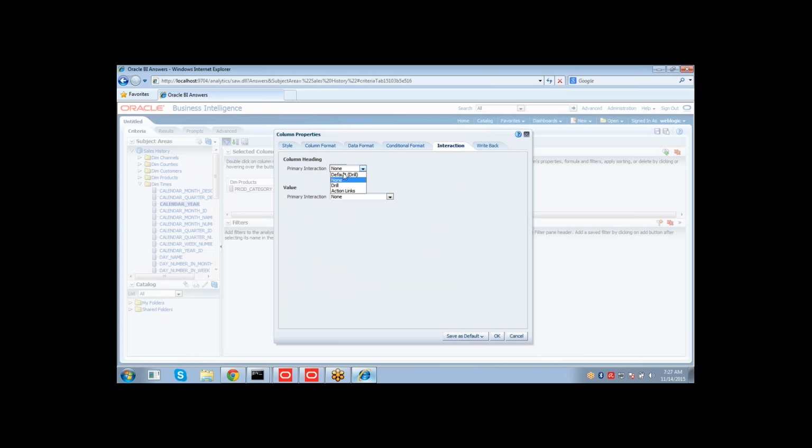So default drill means that if it is a hierarchical column, by default it can drill down to the next level. That is the default drill feature. You have the column heading as well as the value.